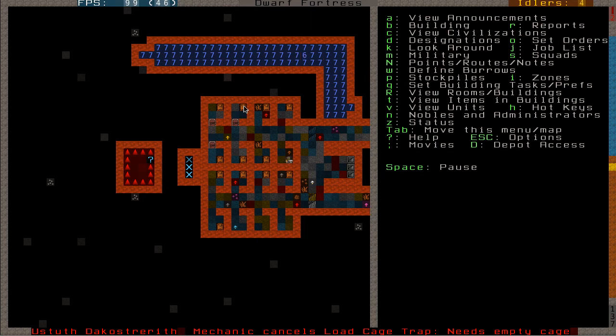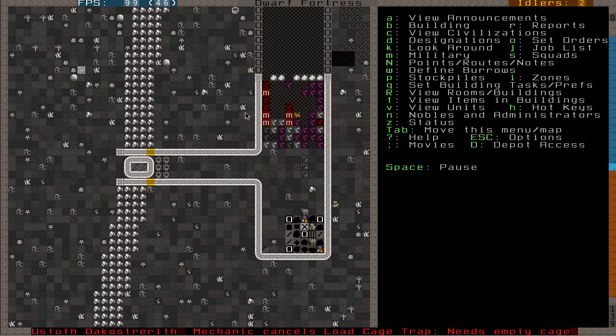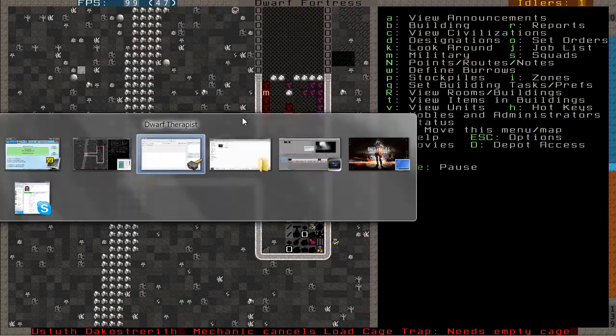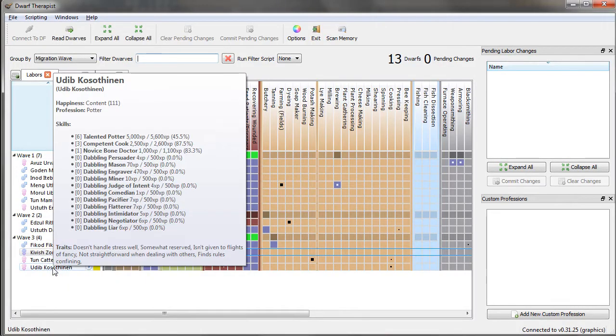Well, I'm not so fussed. I'm going to use a quite useless dwarf. Well, not useless. Every dwarf is useful in their own nature, but nothing hugely useful. So the dwarf I'm going to elect to be my puppet is Udib. Udib is not so useful.